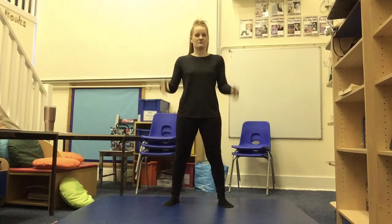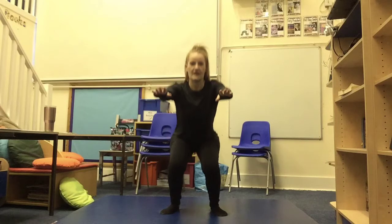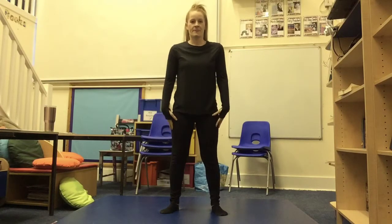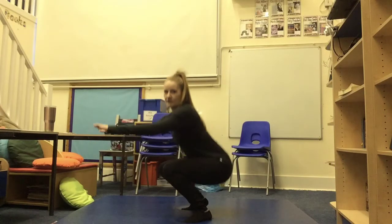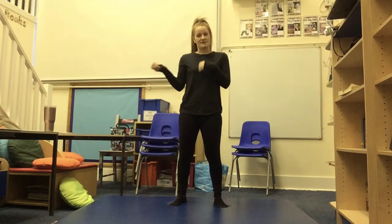Exercise number seven is going to be moving squats. Yesterday we done a holding squat where you had to hold the same position for a whole minute. Today we're going to do a moving squat — legs shoulder width apart, go down with arms out in front of you, hold it for three seconds, then go back up and back down. When you're bending make sure you're putting your bottom out a little bit, keeping your back in a fairly straight position — we're not going all the way to the floor. You can either pause the video and do your squats for a whole minute, or keep watching and do all your exercises at the end. Good luck.